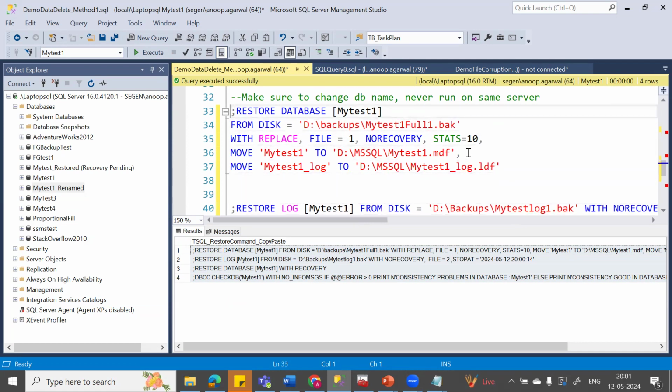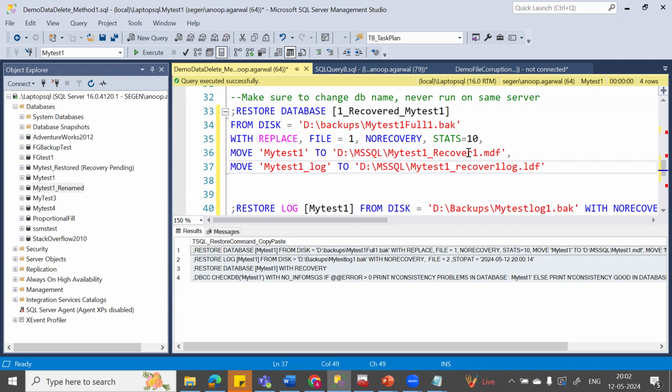I will say restore database, and I make sure that we put a different name. Let's call it something like one recovered, so that you know this is a recovered database. You can put any name. I'll put it here: recovered one, and just go.